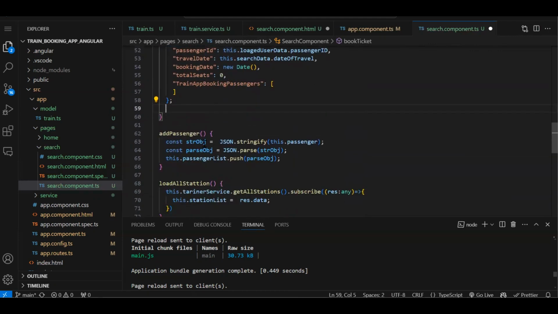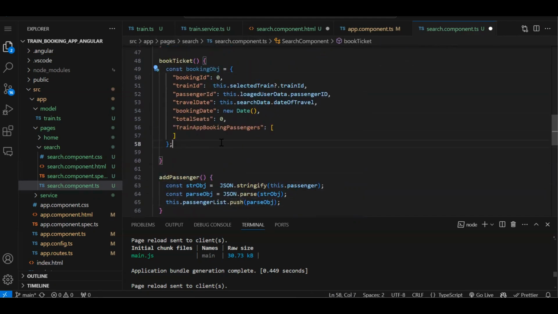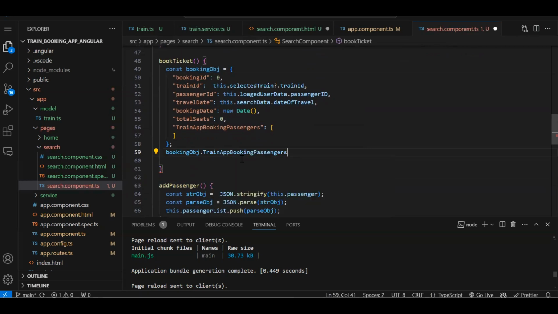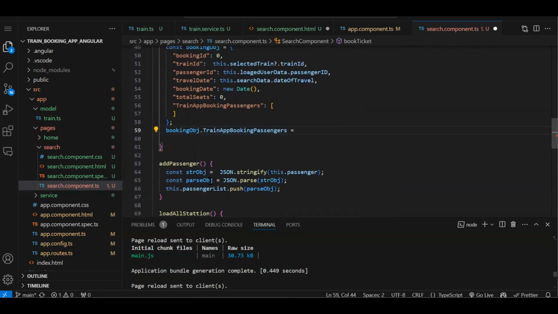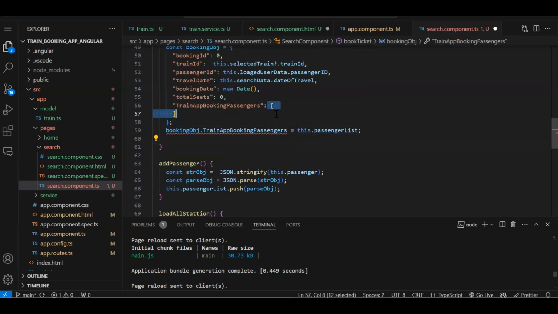Now on click of add passenger, here we are storing the passenger list. So now booking object dot train booking passenger is equal to, we need to pass this array over here. Why is it giving an error on the array? Okay, we didn't specify the data type.